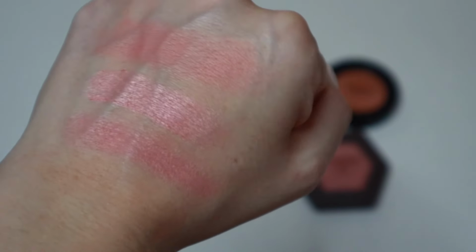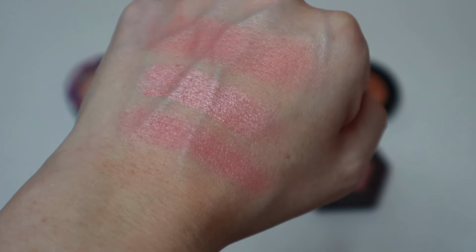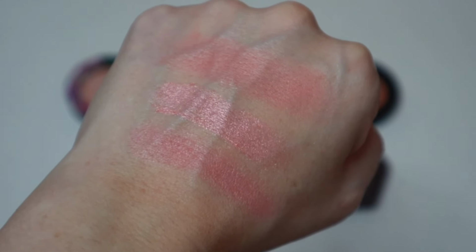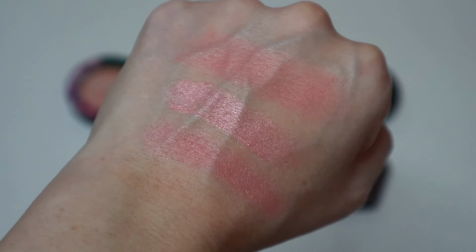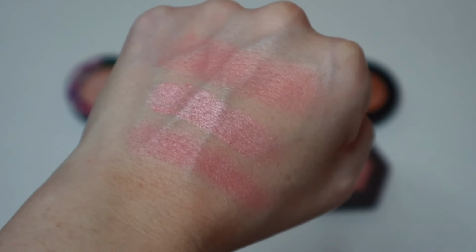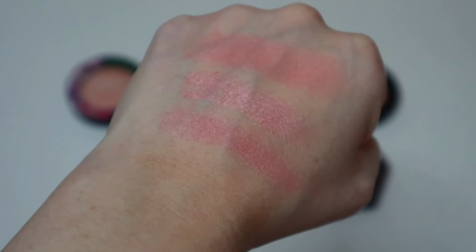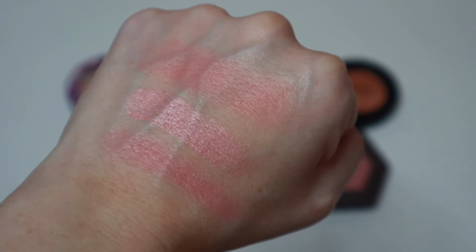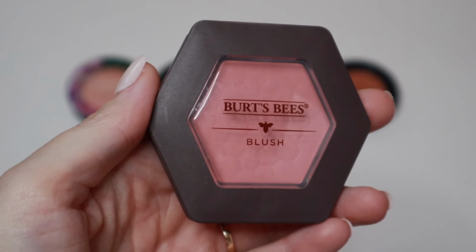I did have more of these Believe Beauty blushes, but I ended up decluttering some of them, but they are an amazing formula in my opinion, and they're really affordable. Everything is less than $5, I believe, or at least $6. They're available at Dollar General, and I think that they do a pretty good job with a lot of their makeup. I haven't worn a lot of their products in a very long time, but seeing this swatched out, I definitely need to change that.